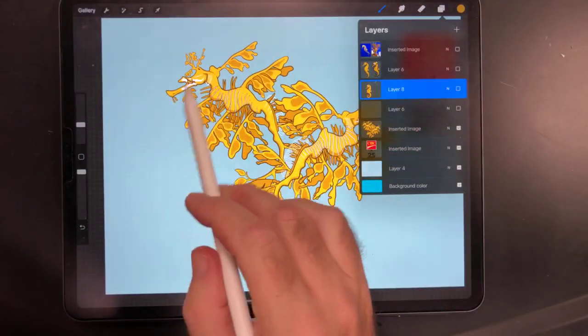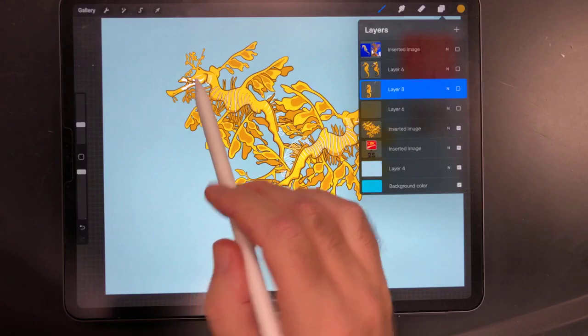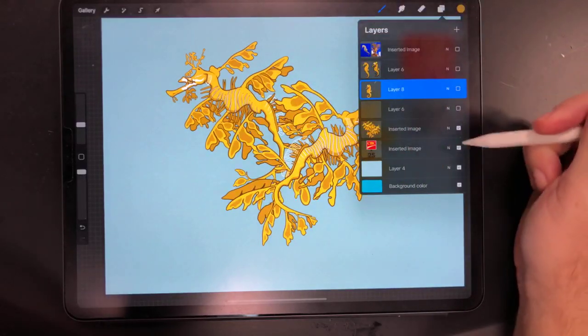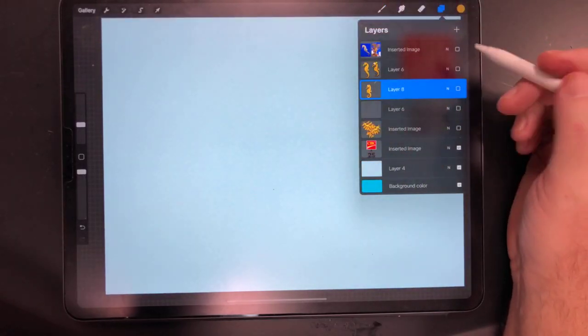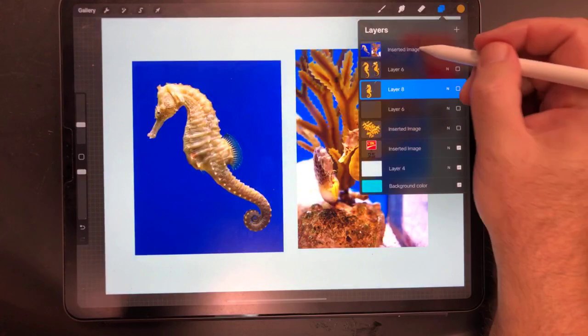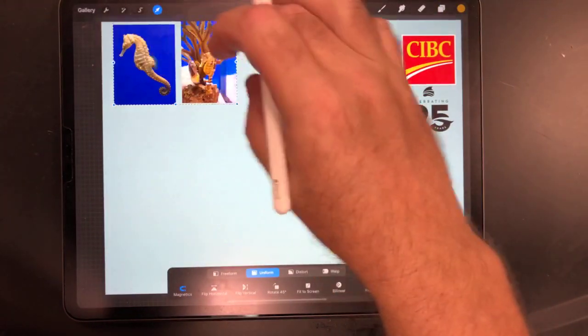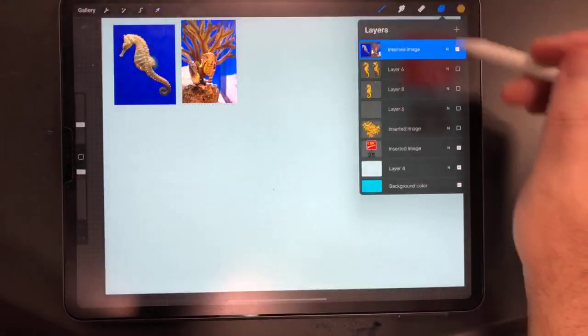But these guys are similar. You can see almost a seahorse resemblance there. They're just kind of bent over, and they have a lot more of these leafy appendages to help them camouflage and blend in. All right, now what I want to do next is I'm going to shrink these down, and I'm going to use them as a reference.